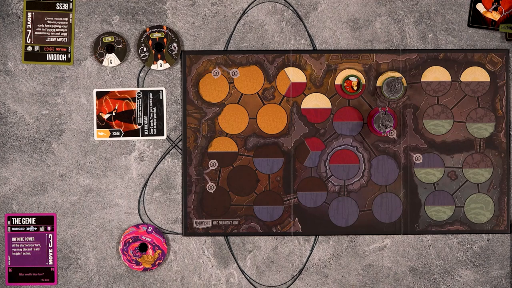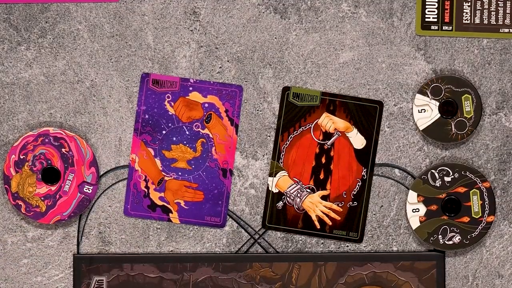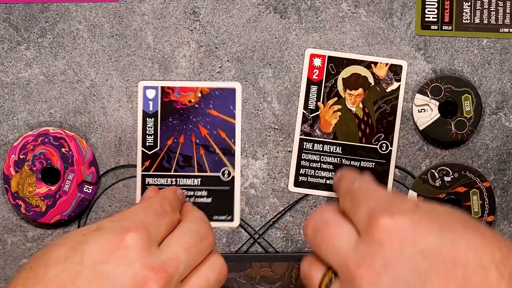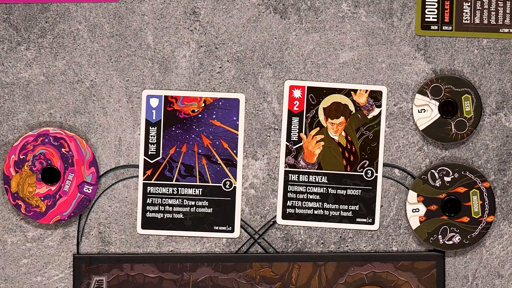I think I'm going to attack the genie. I'm going to attack the genie with Houdini. Okay. All right. Ooh. Okay. The big reveal. Ooh. So make sure you didn't have a feint. That would cancel it. All right, so during combat, I can boost this card twice, and then I get to return 1 card to my hand after.